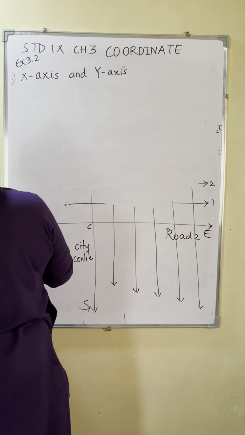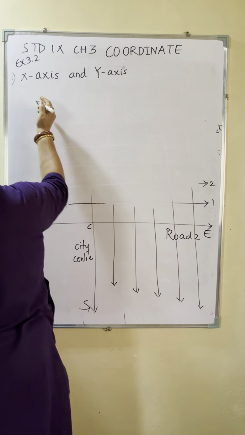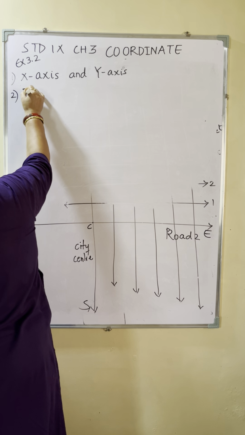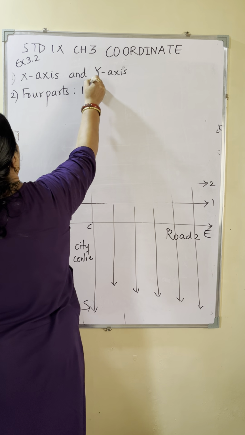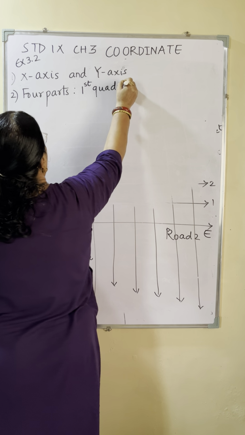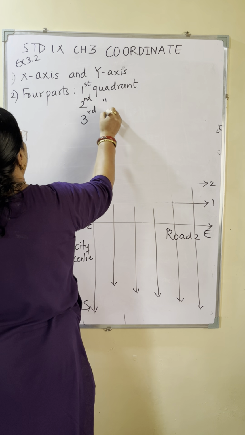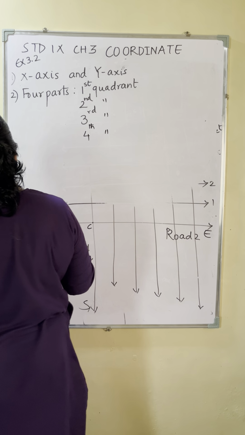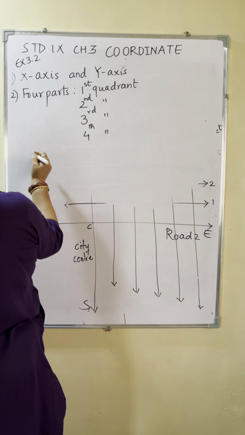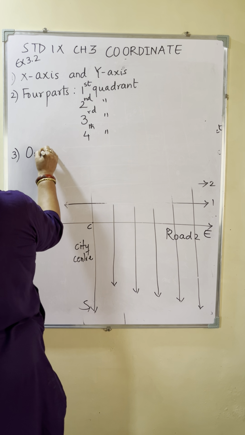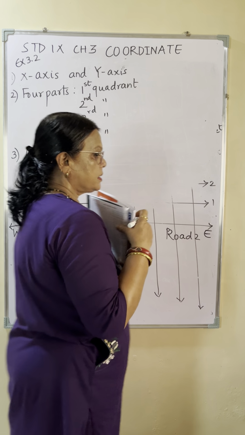Second one. What is the name of each part of the plane formed by these two lines? So, 4 parts. First quadrant. Then second part is your second quadrant. Third quadrant and is divided into fourth quadrant. Write the name of the point where these two lines intersect. Line of intersection is called origin. Okay? Understood the answers, x-axis, y-axis.